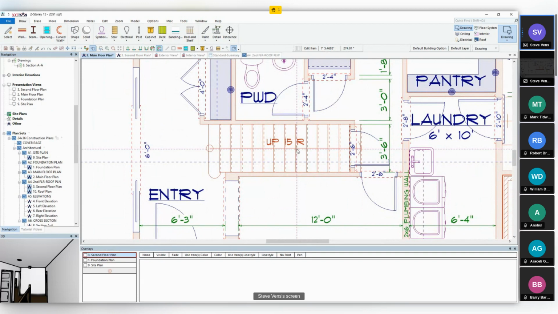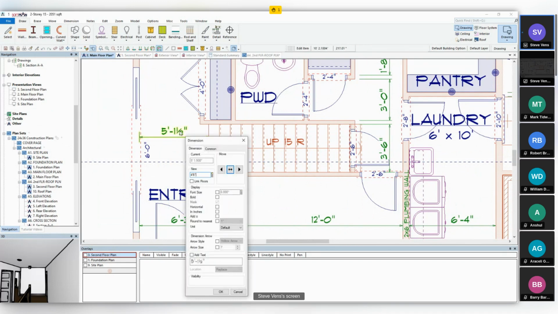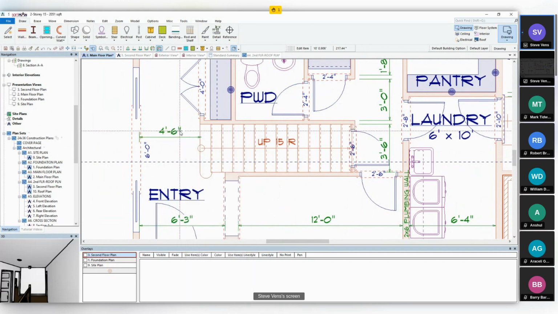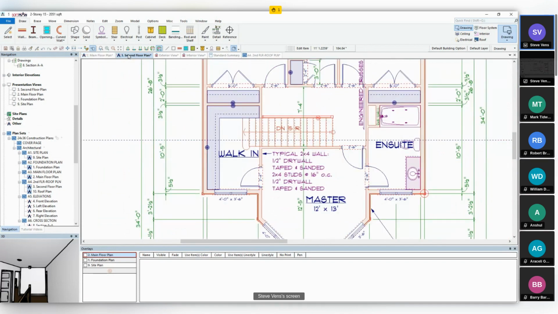Not only are the properties going to be in sync, but the position of the stair. Let's say I need to move the stair. I'll add a dimension. Let's edit that dimension to be 4.6, to the right, to move the stairs. Stairs are now in a better location. But back in the second floor plan, those are also in sync. The movement of the stairs, the properties of the stairs, those are now always going to be in sync. It's a great benefit from what we had in past versions.